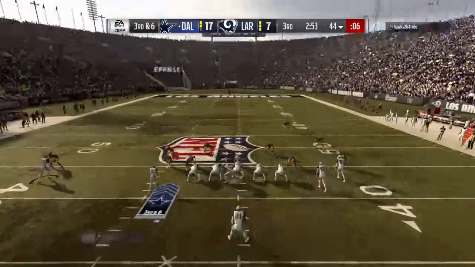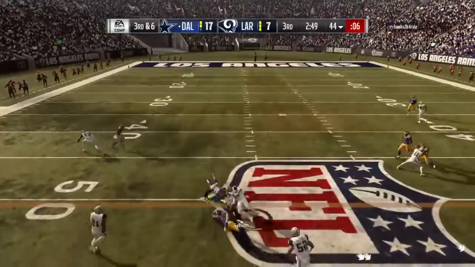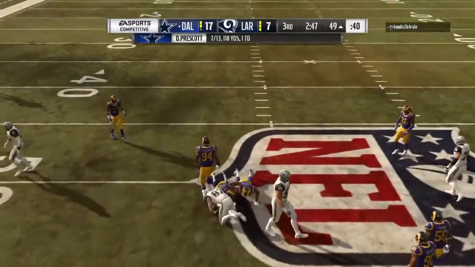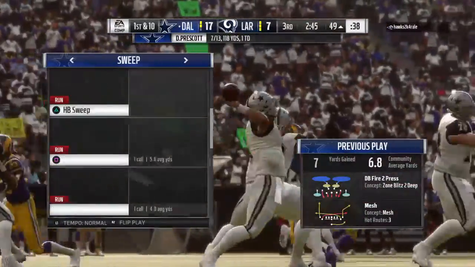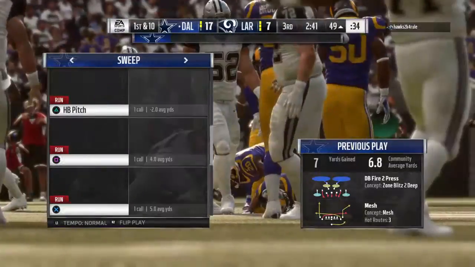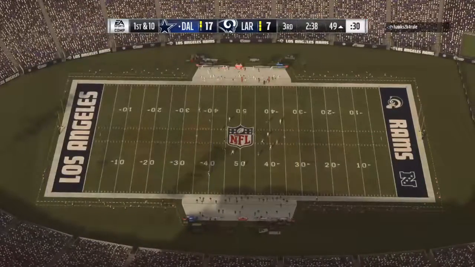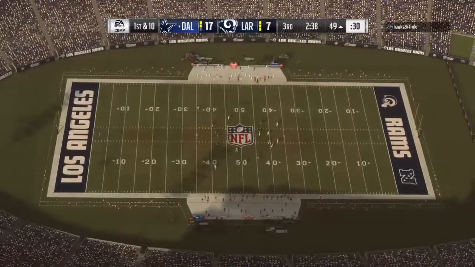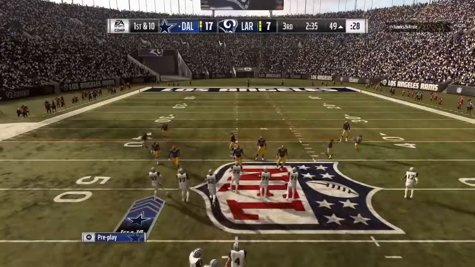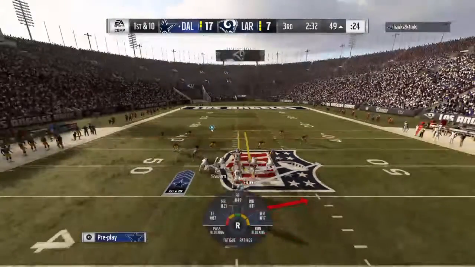On third down, it's Prescott. Firing quickly here, and that's complete. And he's got the first down yardage as he takes it down to the 49. 7 yards on the quick slant and a first down. So from Rams territory now, it's 1st and 10 at the 49-yard line.